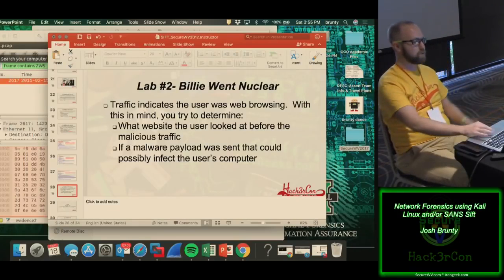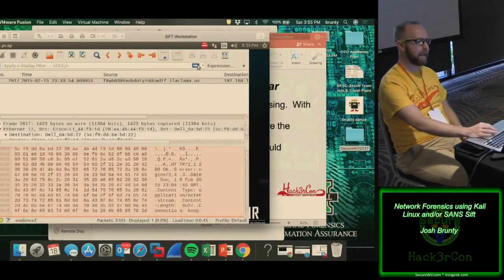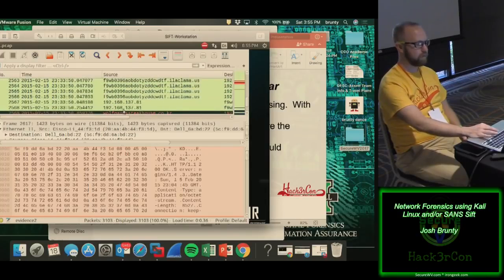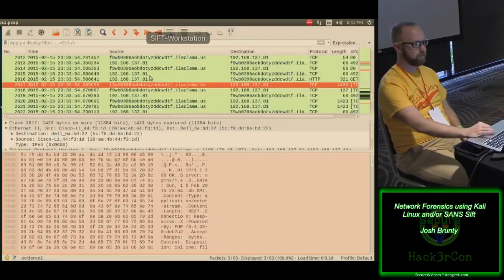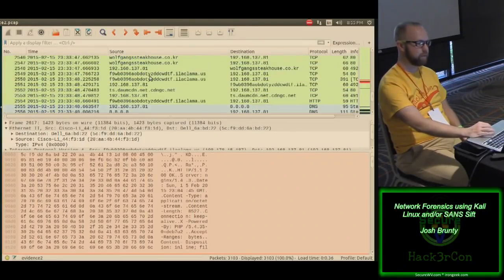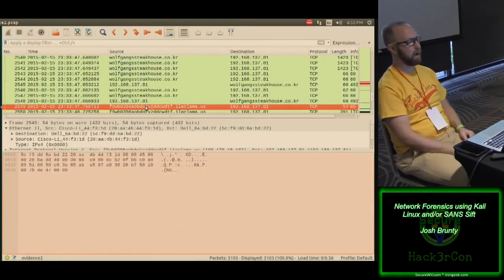So the question was, okay, where did we get this exploit from? So if I clear out that exploit, what's the answer to that particular question using this as reference? Remember the steakhouse that they went to. So there's your steakhouse, wolfgangsteakhouse.co.kr, and this got redirected to that malware package.